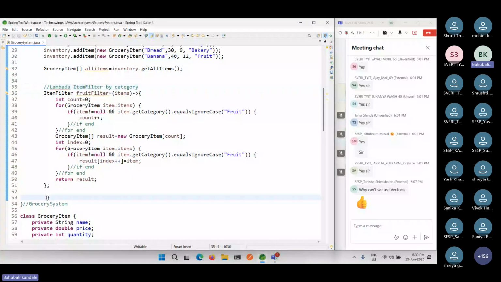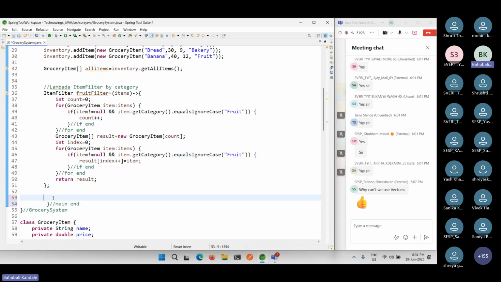Once we have completed our first lambda, now let's create a second lambda to sort items, right? But before sorting items, we need to print the filtered items.